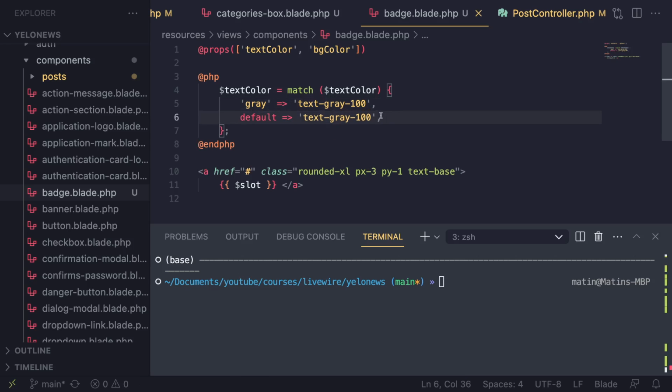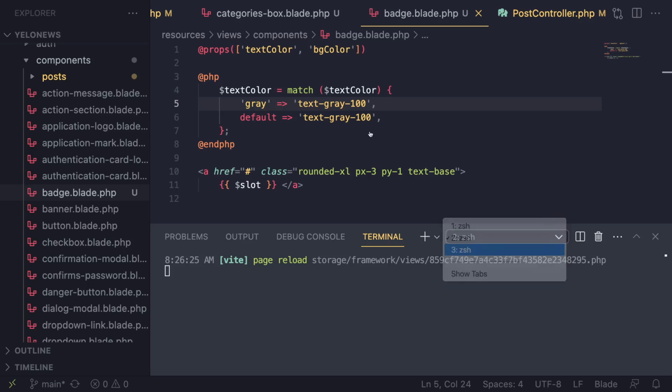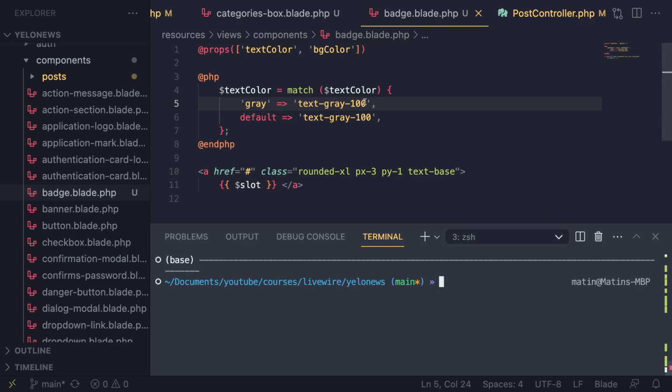Now, this also has one extra benefit. The way that Tailwind CSS works when you're running npm run dev is it checks all your Blade files. And if it sees a class, it doesn't even have to be inside the class attribute, it will go ahead and compile it and include it in your CSS, right? So if you don't do it here, another alternative solution you could do is say text, text color, right?